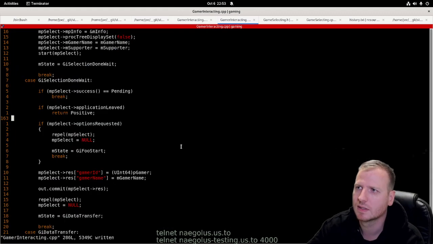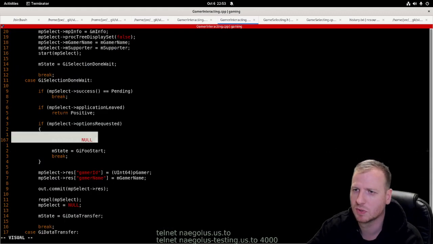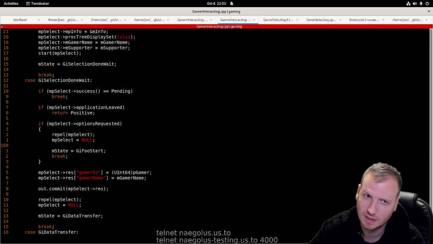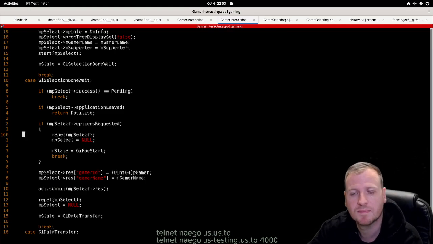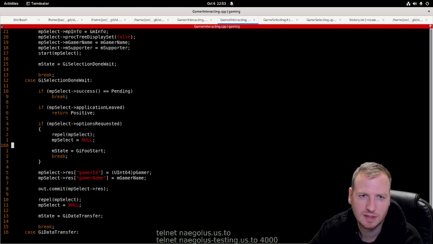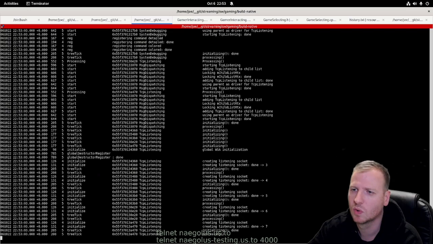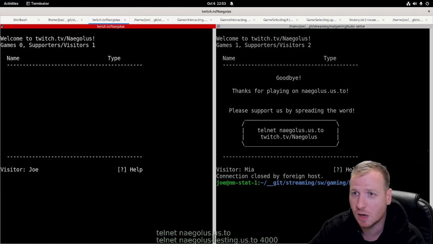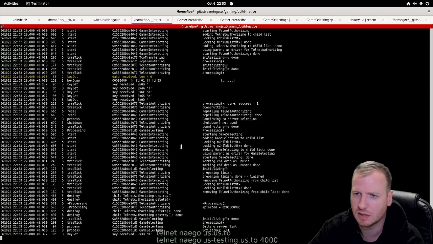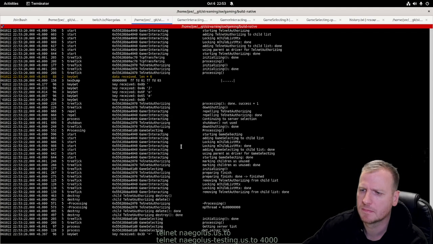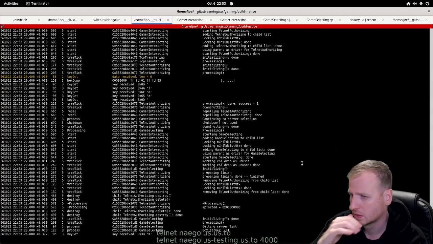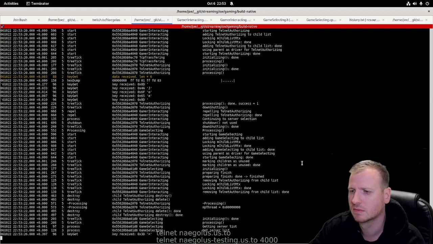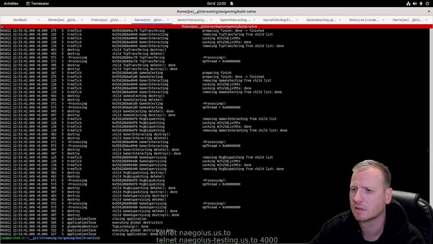But I am happy that I saw this because this is important. This is very important. Otherwise, we have zombie processes. If you don't do that, then you have a classic zombie process. So now, hopefully, if I press option button, the server isn't going down. But come on. Game selecting, got server list, key received.